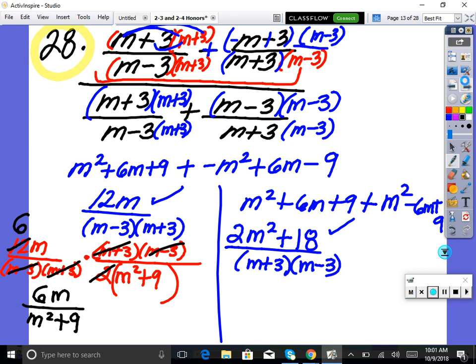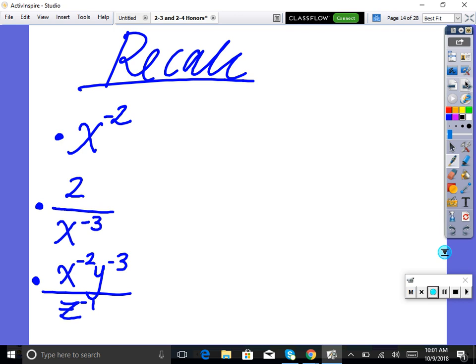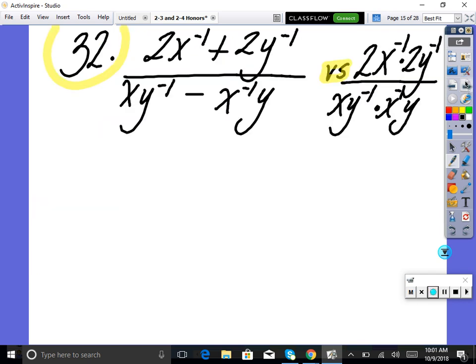Okay, awesome. Before we move on to negative exponents, I'll show you what I mean in a second. I want you to go practice some of that caliber. So go to 2-3 continued, and you're doing every other even or odd. Before we learn this, just talk about negative exponents. Don't do anything with a negative exponent yet. So like 32, don't do anything of that caliber quite yet.